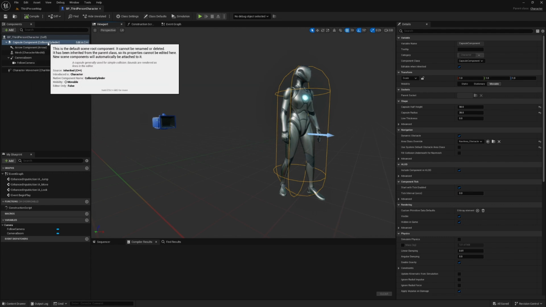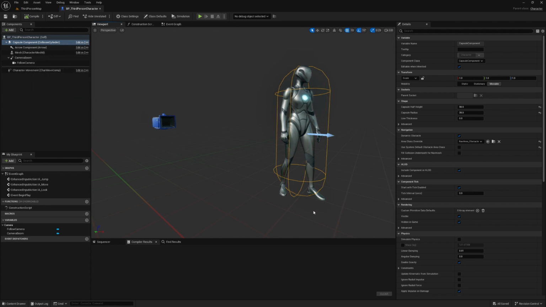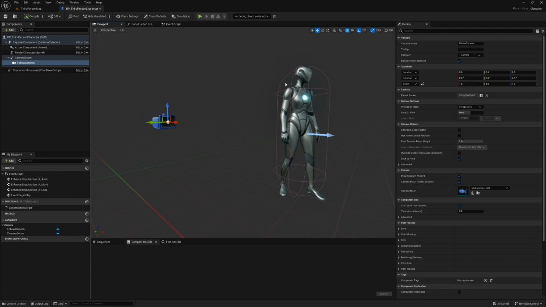The capsule component is basically the root component of a character blueprint. It is the core component, and everything else is attached to it. So where the character moves, the capsule component moves, and everything else that is a child of it moves with it, such as the follow camera.